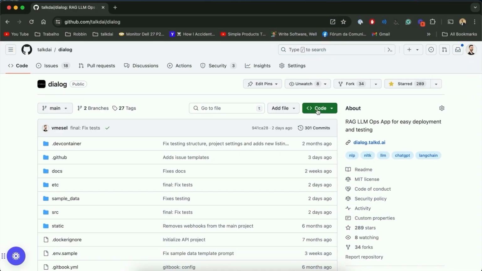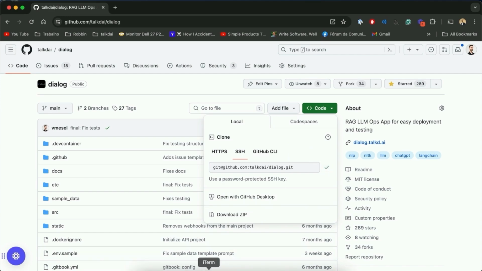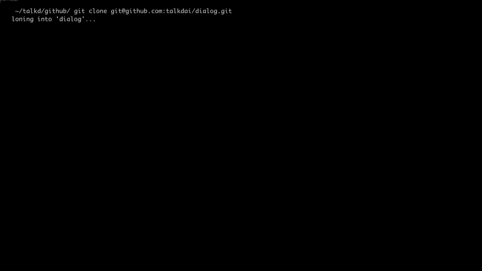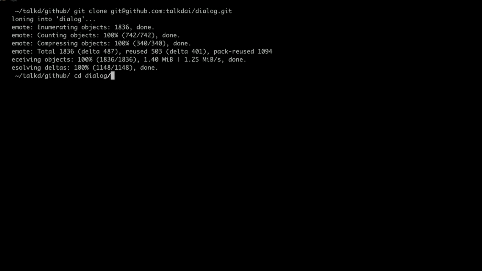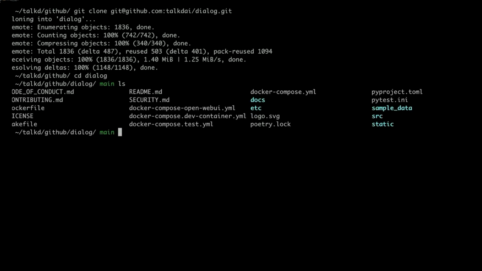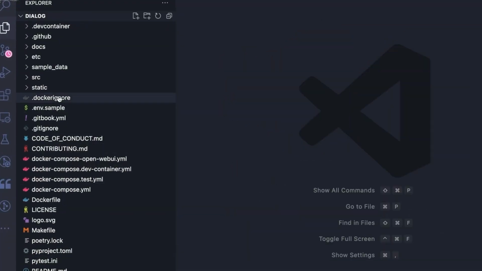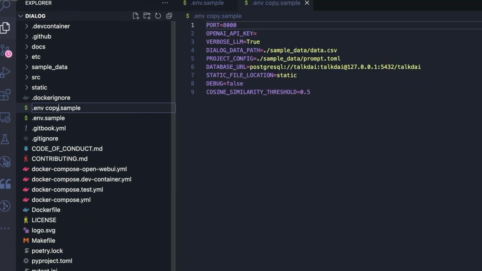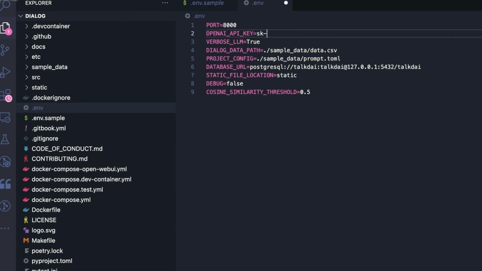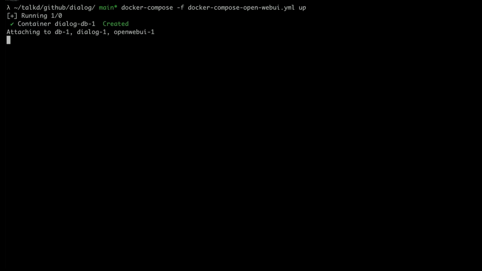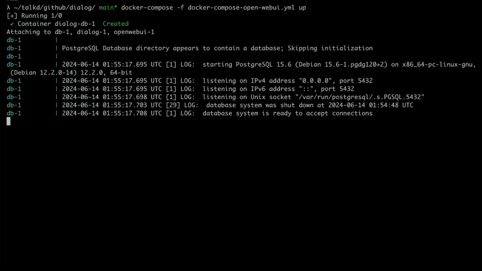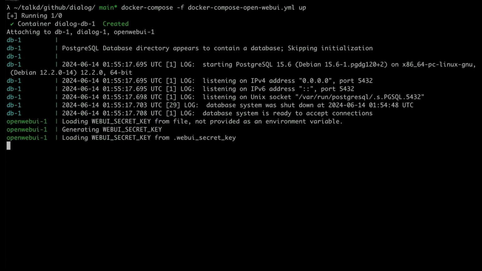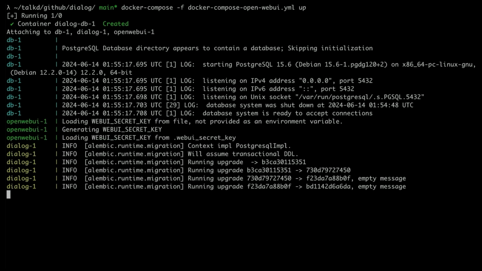In order to get started, you need to clone the repository in your terminal. So with git clone and our URL that you get from our repository, you can clone, and as you can see, all the files are here. We're going to hop into our editor so we are able to copy and paste the content from the .env.sample to a .env file. And then we add our secret key from OpenAI. Going back to the terminal, you need to run docker compose and you will build the whole project on your machine. So it will become available on your localhost and it can be accessible through any browser.